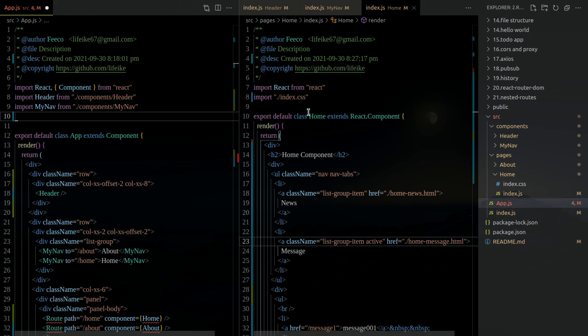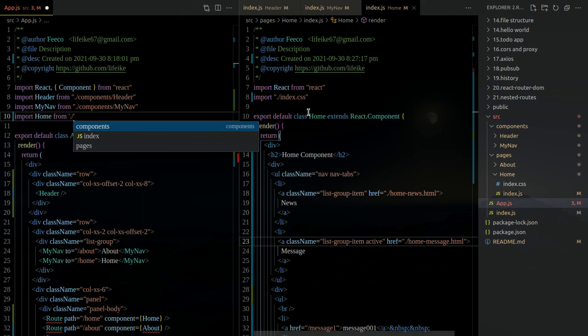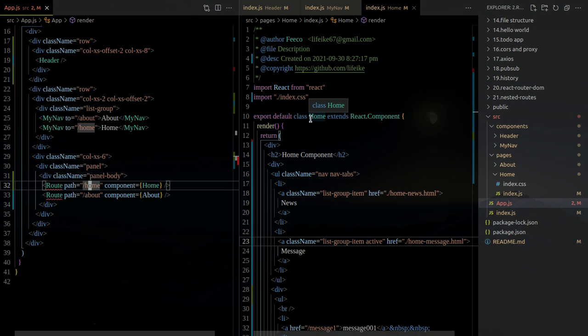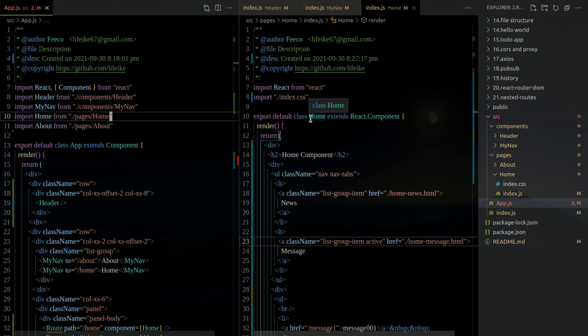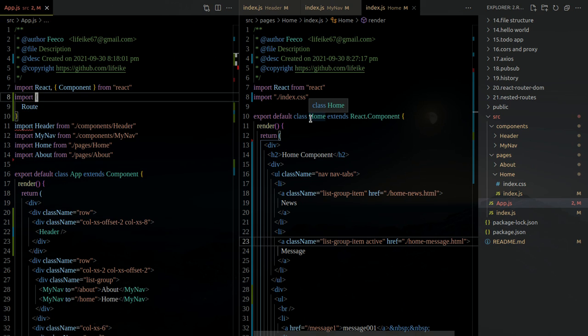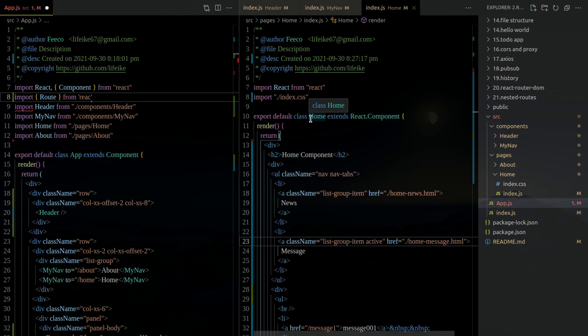Now, so current folder pages, home. Okay.